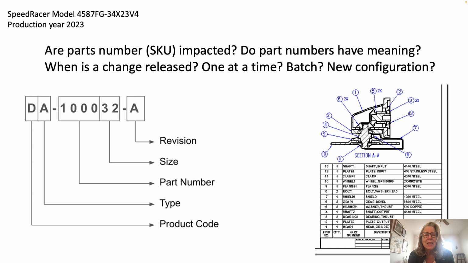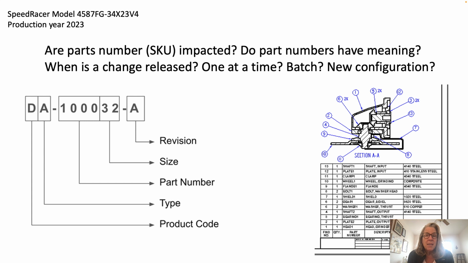And when does it get to be a new revision and when does it not? And then also, how do you release these changes? Do you keep them and wait to release in a batch, which is probably a better idea, because then you have a whole new configuration that can be released to the customer, and people can identify what particular configuration that is.